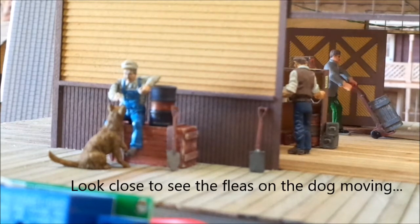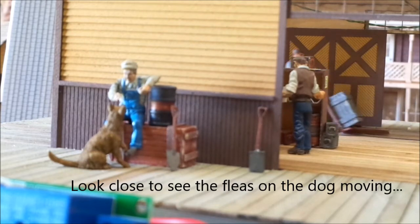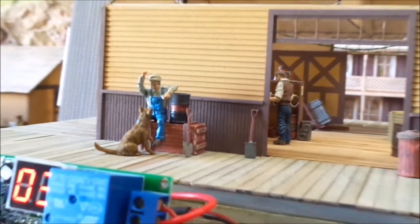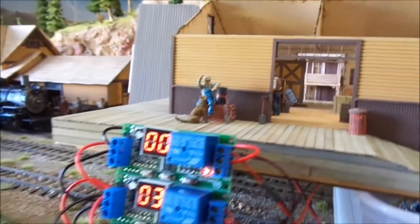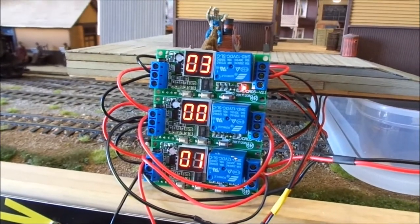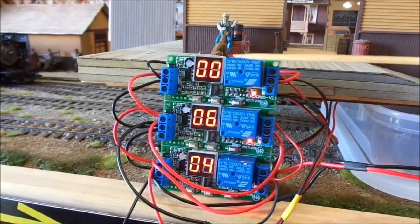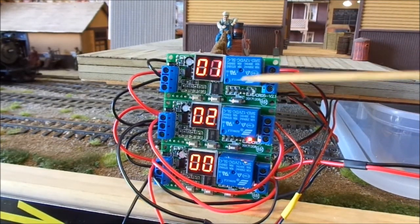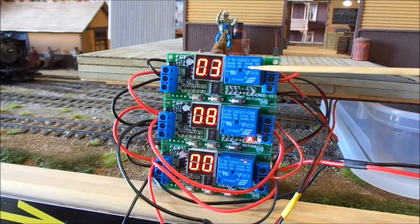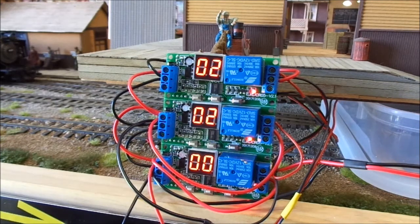These are the figures I put in the URAI depot. I've put a timer circuit on here — these are the timer circuits I put in. I've got 12 volts coming in DC, and I've set the on time and off time for each of these differently. I've got three animations with three different speeds, so they're not on all the time and becoming boring — just subtle movements around the place.